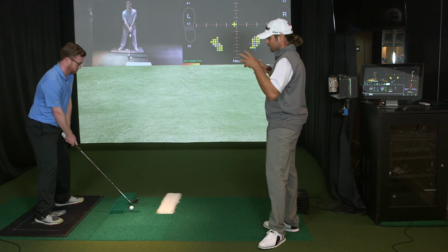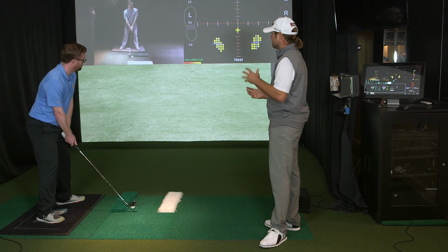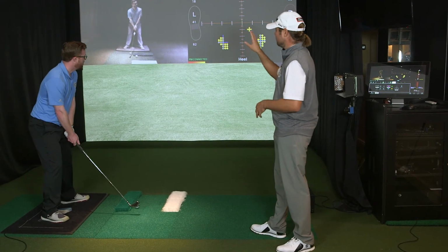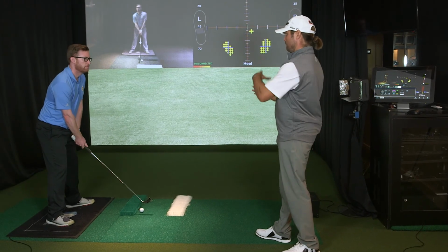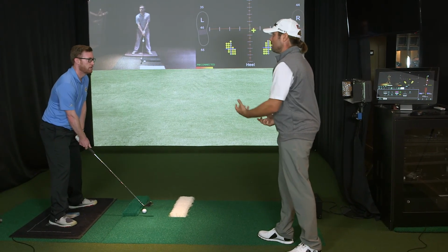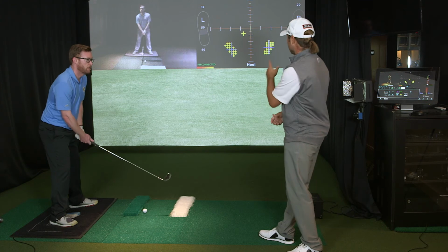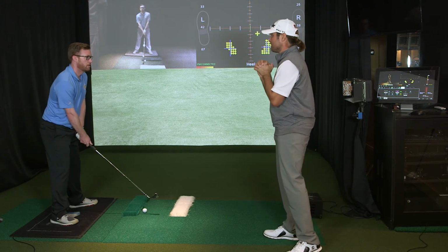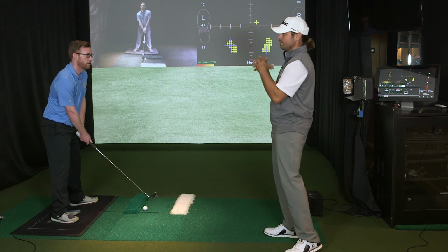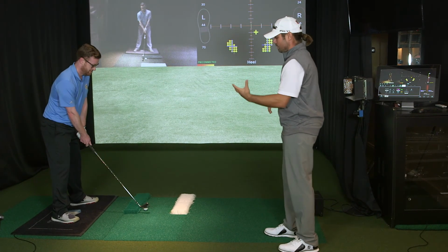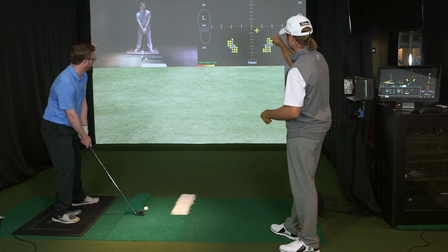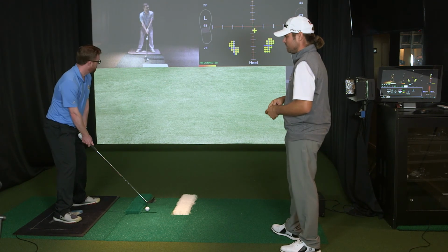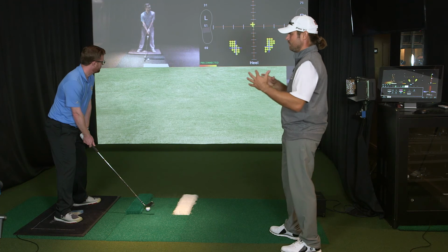All right, Jake, now what I want to do is take all of these different resources that we have, including the pressure mapping, including the 2D, and even the overlay or the drawing tools, and try and really understand how do we integrate the pressure map with what the shot data is giving us and the 2D is giving us. So let's try and integrate all this together. What I want you to do, go ahead, fire us off a shot, make sure that that crosshair is right in the middle on that 50-50, and then we're going to go ahead and see if we can analyze all of it.